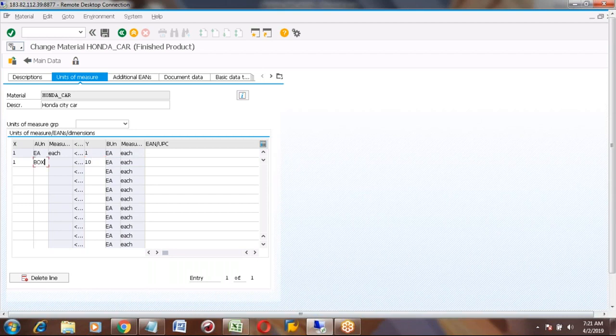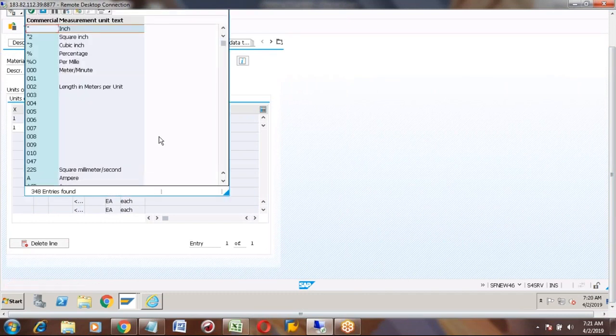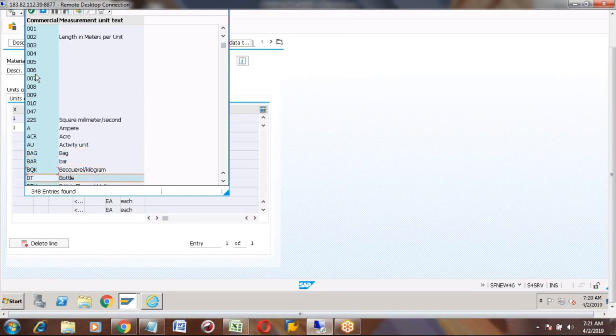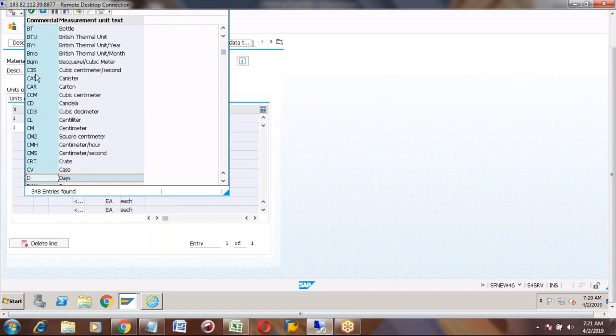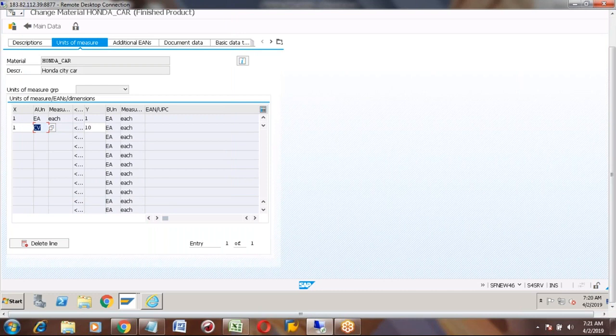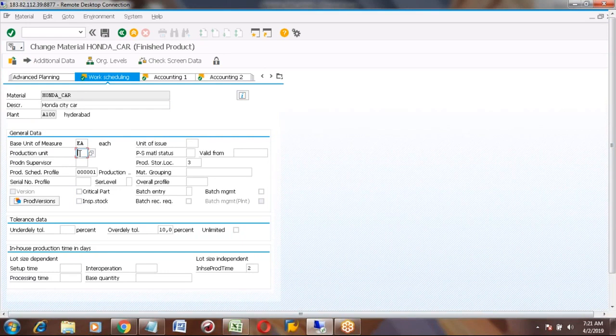Maybe the unit box is not created, so let me check another. Maybe case, CV. You can maintain one CV equal to 10 eaches. Maintain it here first, and then you can enter the CV here.